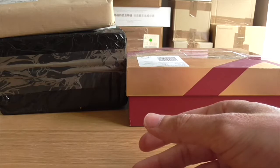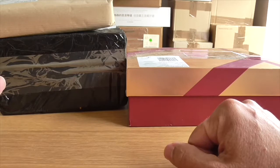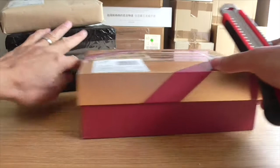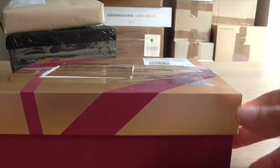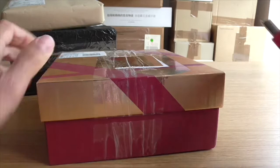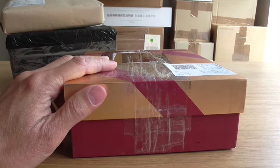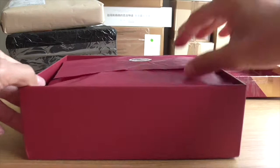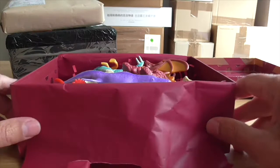Now we've got three eBay boxes. Some of these have been sitting waiting to be opened for a very, very long time — months, I think. We'll begin with the oldest one, which is this one in a very glossy box. Let's see what's inside. I think I know what's in here, but it was a long time ago so there might be other things I can't remember.